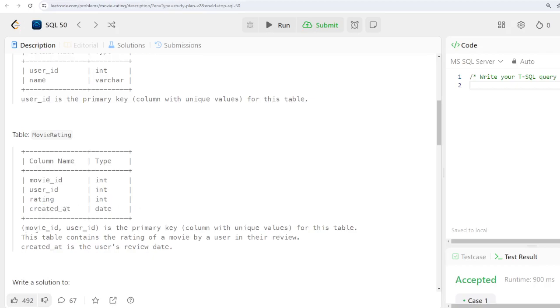The combination of movie ID and user ID will be the primary key. This table contains the rating of a movie by a user in their review. Created at is the user's review date. So the rating is given by the user, and created at is the date at which the user gave the rating.